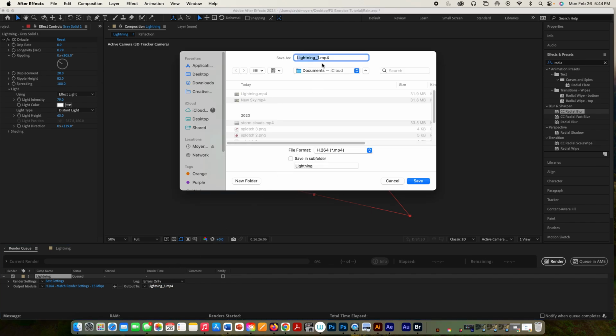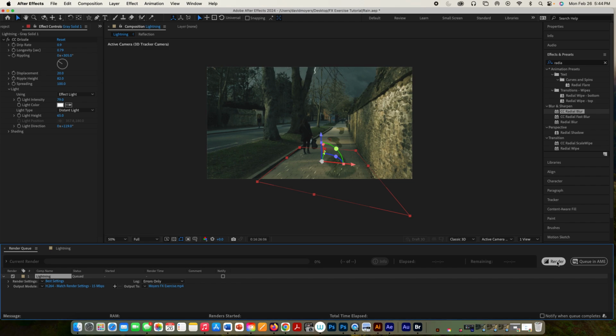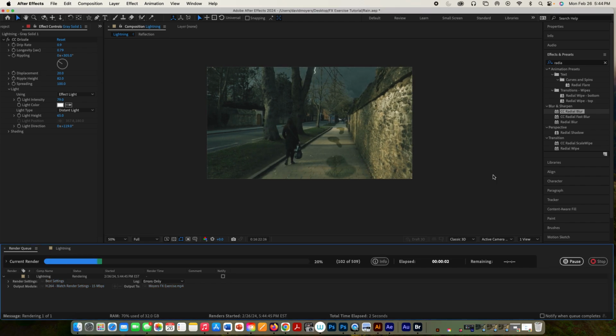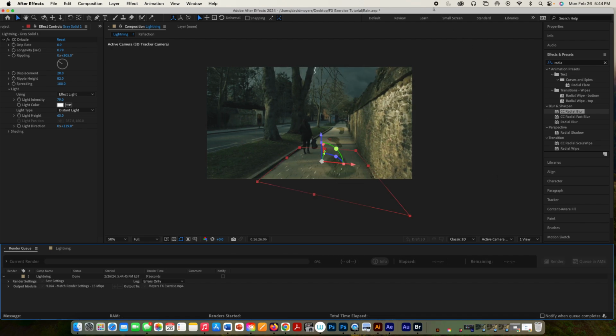And we can change the name of this to FX exercise. You can put your name on it, because this is what you're going to be submitting for our exercise. Okay. And we don't have to put this one in the assets folder. So we'll do this on the desktop so we can find it. And then you're going to upload that, and this will complete our exercise, okay? I'm just waiting until it renders out. There we go. Okay.